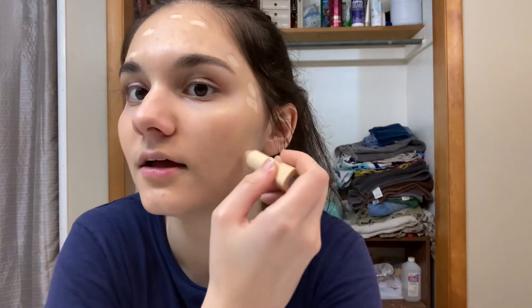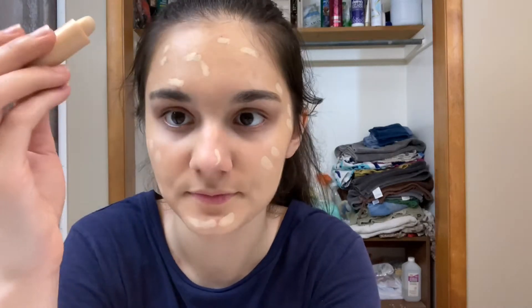So now I'm using just normal cover-up and you just put it on whatever you want to cover up. I'm just gonna start putting some dots everywhere. I'm not the best at makeup, but it seems to work for me whatever I do, even though it's probably not the right way to do a lot of stuff. If you're wondering why I'm doing everything wrong, it's probably because I never do it right and it still works, so ha boom.